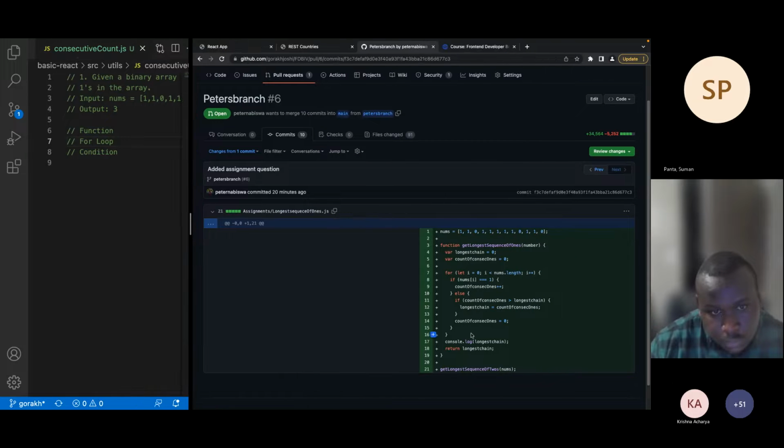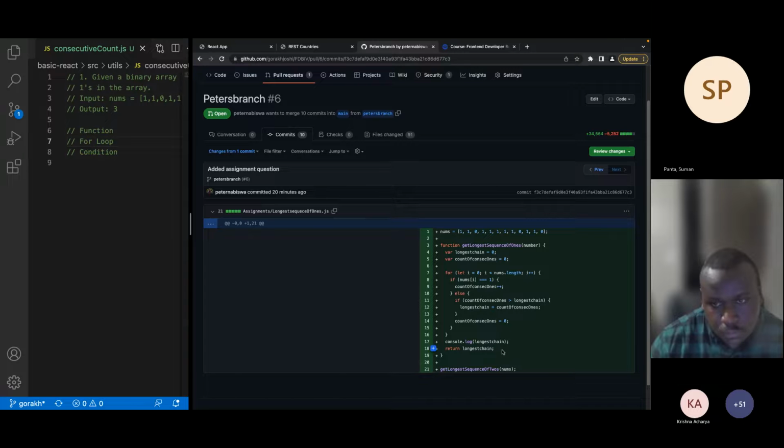Oh, you already wrote a function loop for longest chain, right? Longest recurring chain of ones. Yeah, that's what I was wanting to see if it's correct. I'm not very sure. I just thought that you sent me your previous assignment solution here. Oh, this is the recent one. Okay.